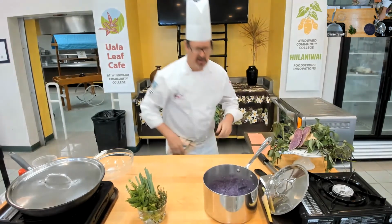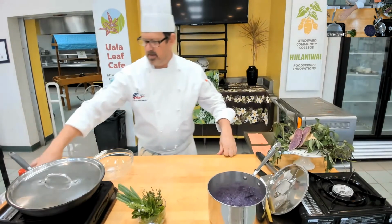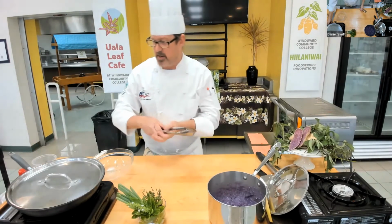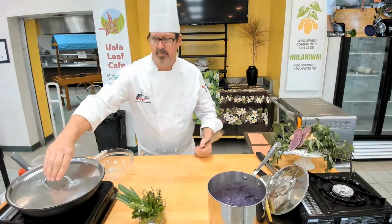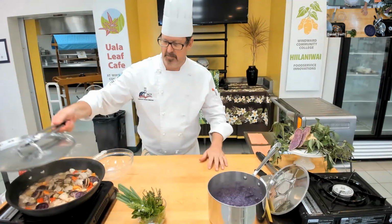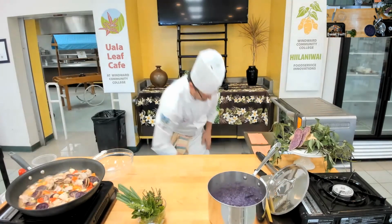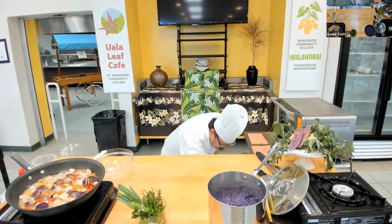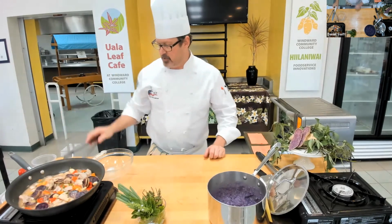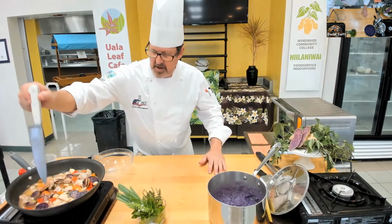To get ready to plate everything up, I can check on my chicken. Be careful if you've got a lid on there. When it's boiling, it's going to be hot. So check the handle first, use a towel. I'll just use a pair of tongs to pick it up. Take a look, and I can tell that's done. Those potatoes, again, I can come back and use just a knife. They're nice and tender. It goes right through them.